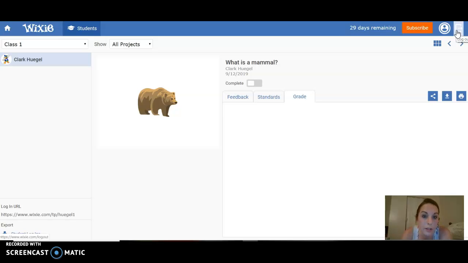I could see myself using this towards the end of the year, especially with first graders, or if I were to use it sooner than that, I would definitely make sure that I would have an adult with them to help guide the process and to answer any questions should they have throughout the project, because this seems to be a little bit more older kid friendly as far as going through the entire program.